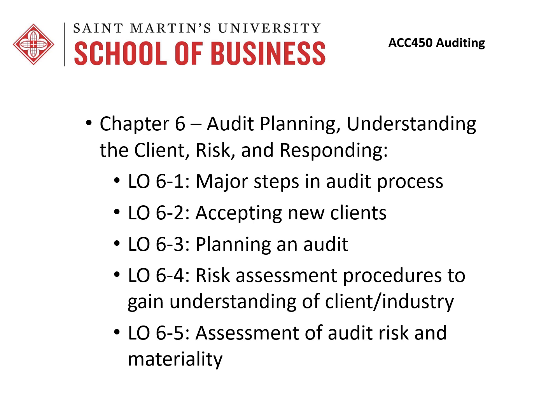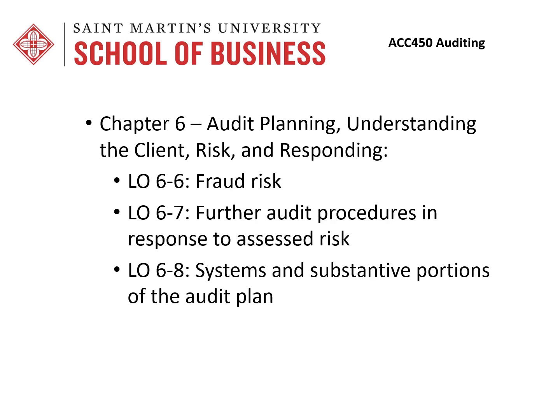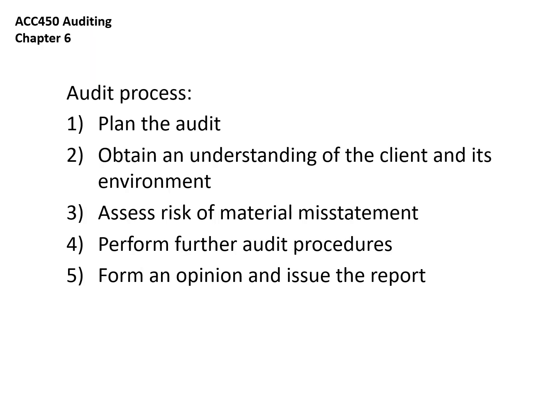Materiality is going to be the level at which we would accept mistakes below a certain dollar amount. Talk about fraud risk, and then further audit procedures in response to risk, and then substantive portions of the audit plan, meaning actual tests that we do looking at documents, that sort of thing. So an overview of the audit process, and we'll talk about each of these in more detail.